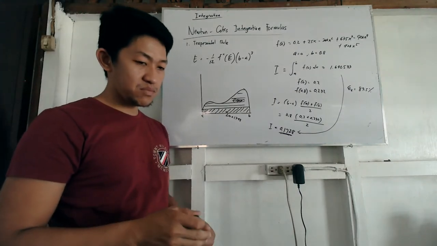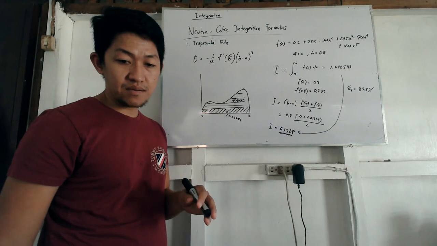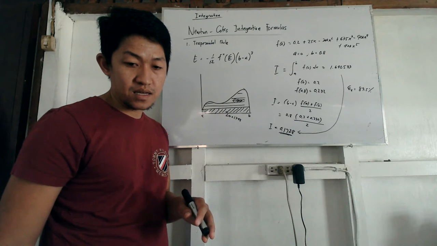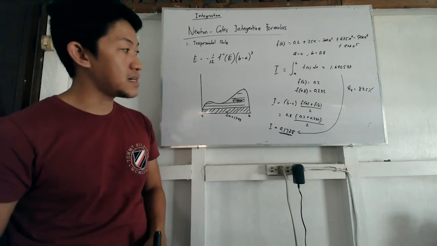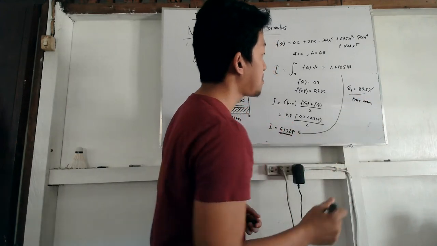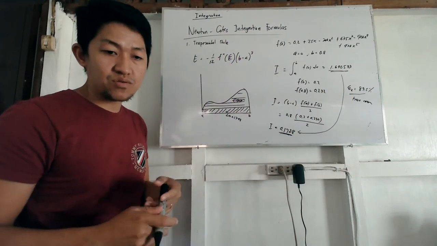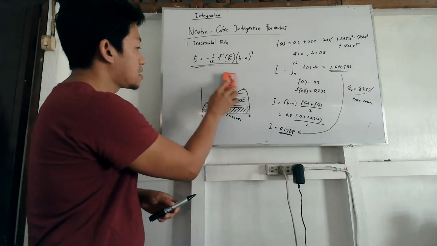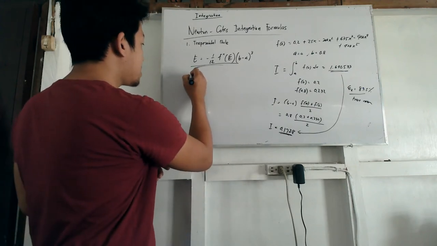Okay, so gamiton pa ba nato ni nga dako man ug error? So there's a way para ma-minimize nimo ang error ani. Ah, by the way, before ta mo-proceed sa next nga method, nakuha nato ning true error, this is a true error, kay makalculate man nato ni analytically. So kung wala tay true value, ang atong gamiton is the approximate error. So, pagkuha ani niya, kuhaon nimo ang derivative.